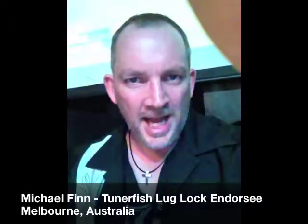I normally do anywhere between 2 and 3 nights a week over here as a professional player. And I regularly suffer from snare drums that go out of tune. I rim shot fairly heavily, I play pretty hard, and I always find myself searching for a drum key in between every second song to try and tweak my snare drum back up. So I found Tuner Fish Lug Locks on the internet, bought some, had them shipped over to Australia, chucked them on my kit, and honestly I haven't looked back since.